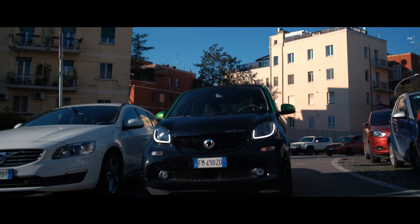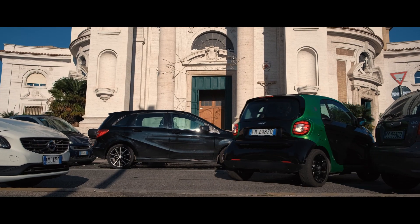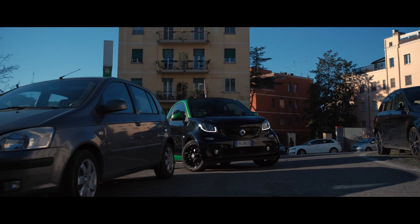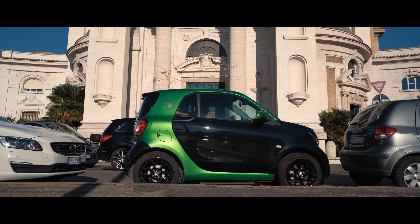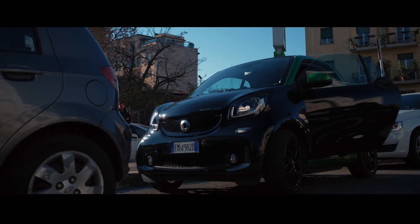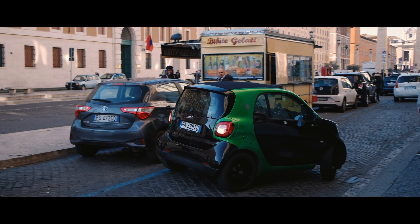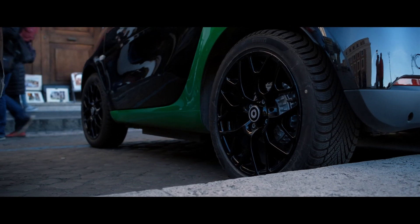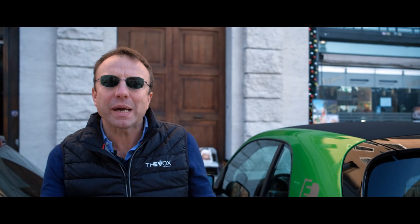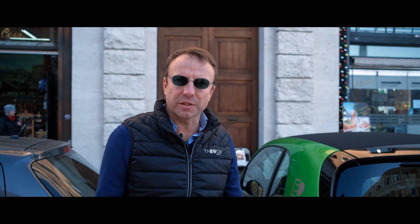With the size of 2 meters and 60 centimeters, it's perfect for a city like Rome, where the traffic is extremely congested. In two seconds, you get your car perfectly parked. This way of parking is obviously illegal — I would call it barely legal in a city like Rome — but it gives you an idea how small this car is, and it's perfect for a congested city like this one.